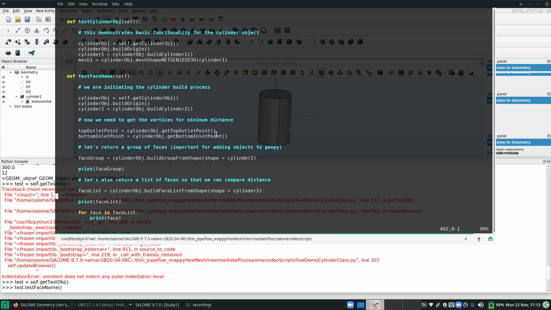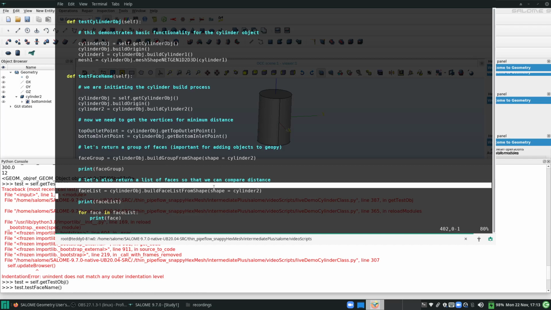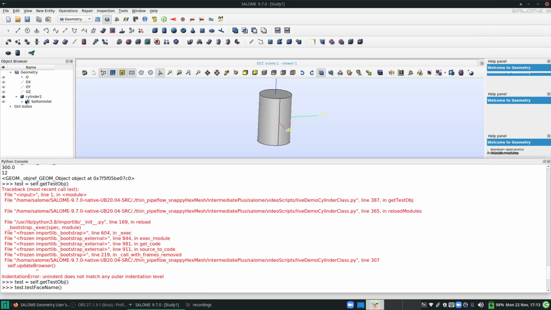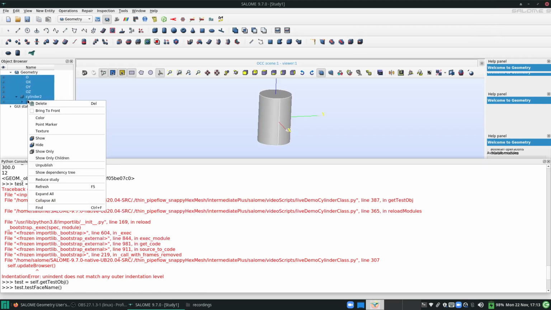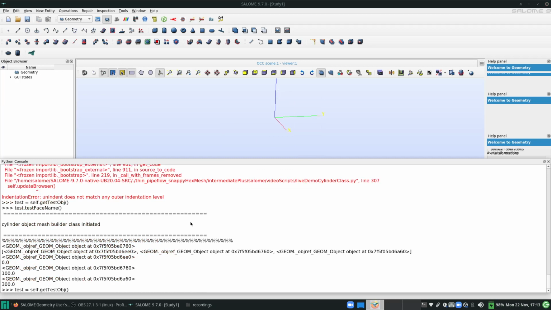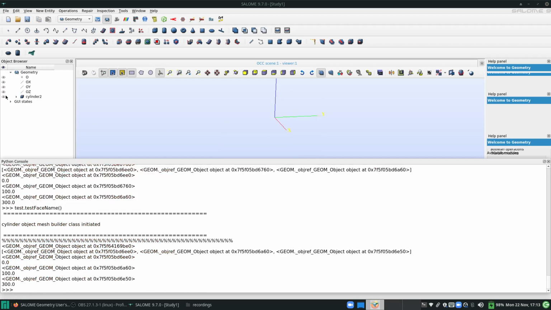Bottom inlet point. Let's just delete this as well. We'll run it again. You can see that this will be our bottom inlet point, which should be the bottom face right here. And we have done it successfully.